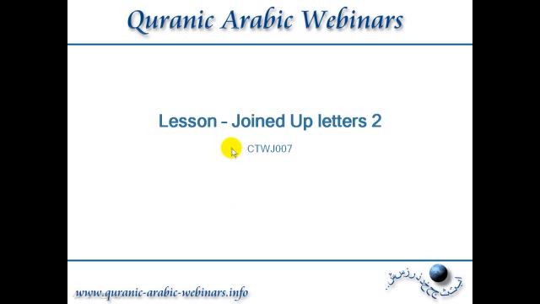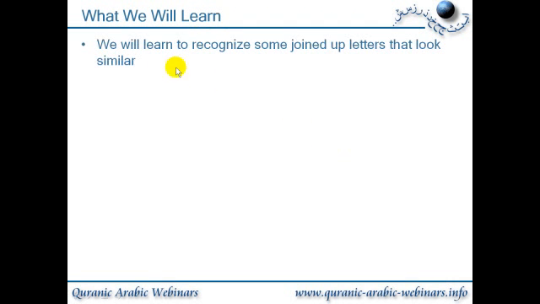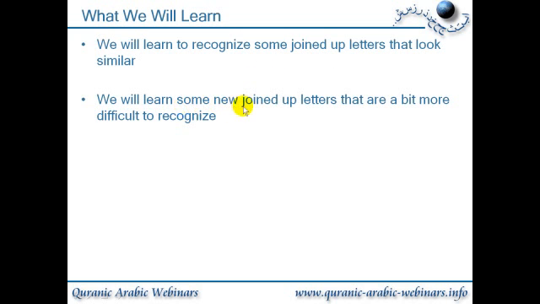This is a lesson about joined up letters, and this is part 2 of the joined up letters. What we will learn. We will learn to recognize some joined up letters that look similar. We will learn some new joined up letters that are a bit more difficult to recognize. And we will also learn some new joined up letters.